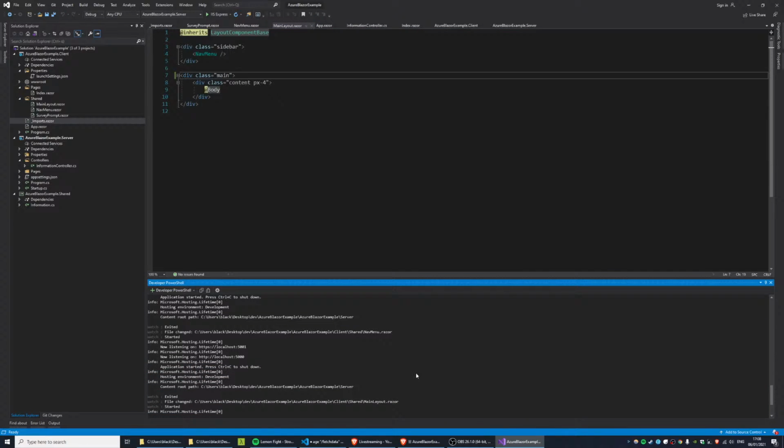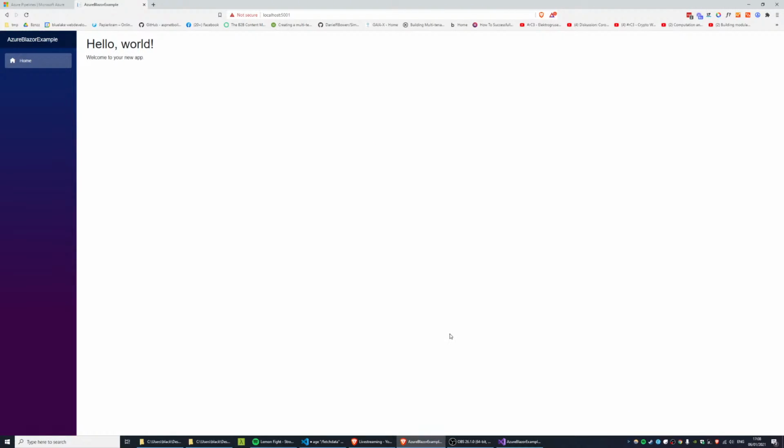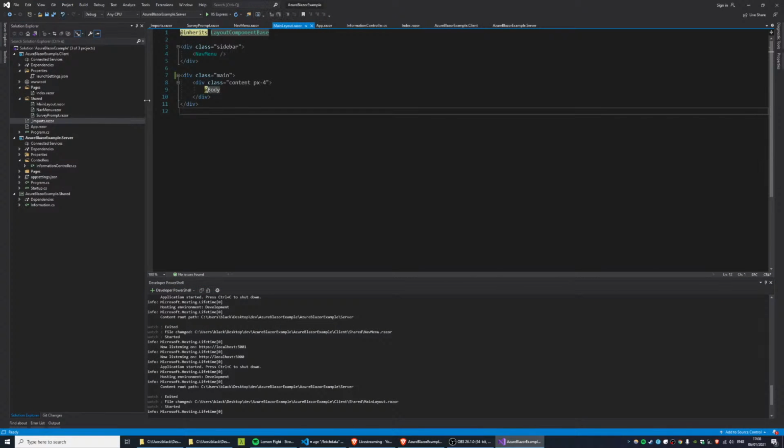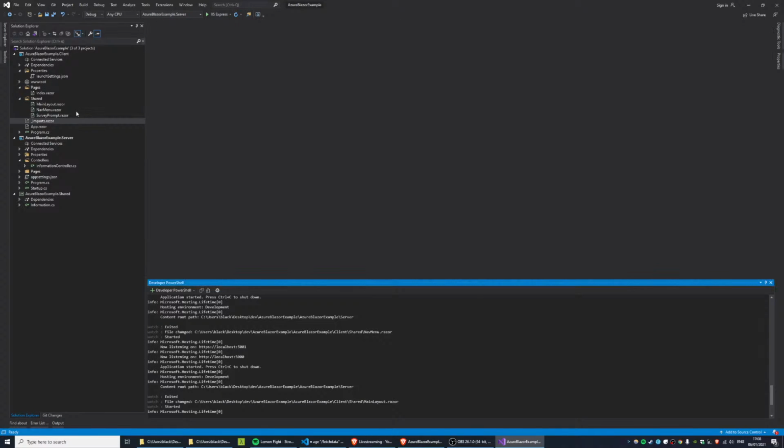It's recompiling. And it's gone. Perfect, that's enough. We don't need more. I don't want anything else. So we have a very small thing now.